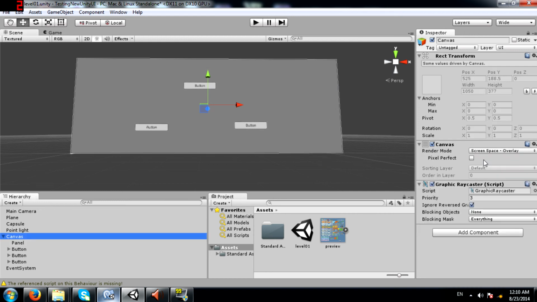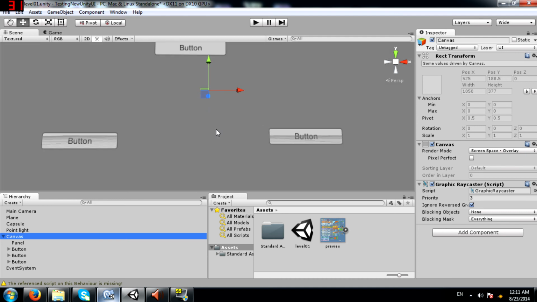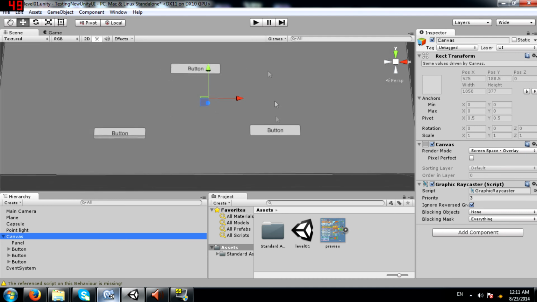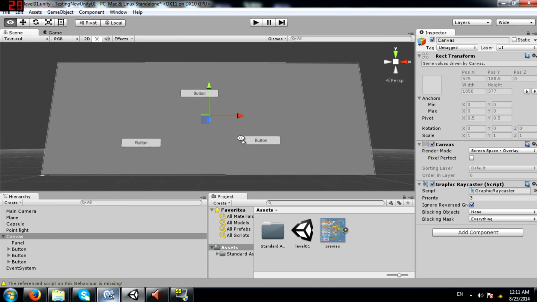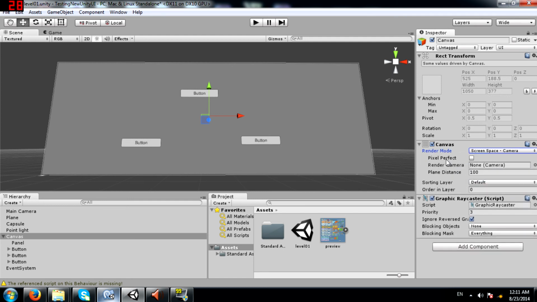This render mode has a sub option called Pixel Perfect. It just makes the image more sharp. I don't know if you'll be able to notice it over here or not, but there's a very fine difference. In certain cases it makes the UI elements really sharp. Next, screen space camera.